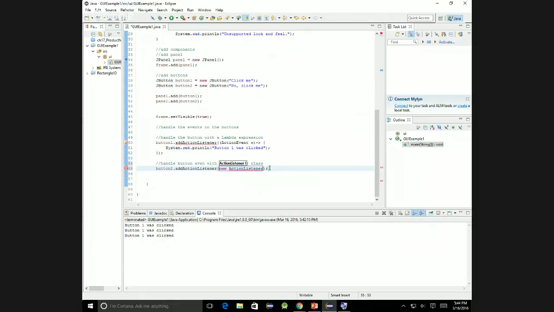I think we have to finish typing for some of these errors to clear up. So we have a new action listener, and then opening and closing parentheses, and then a curly brace.